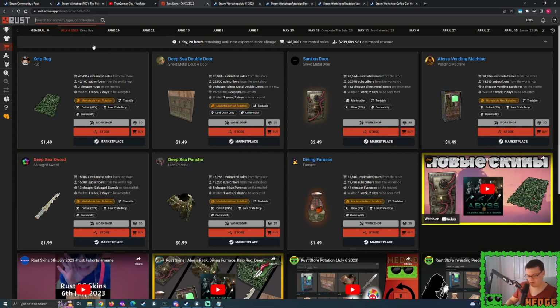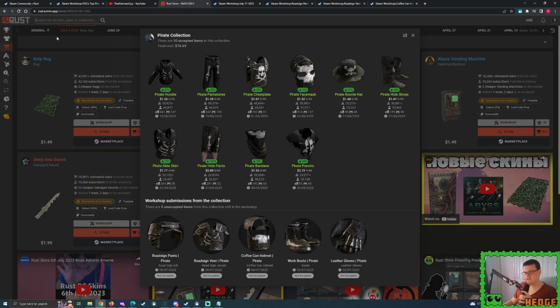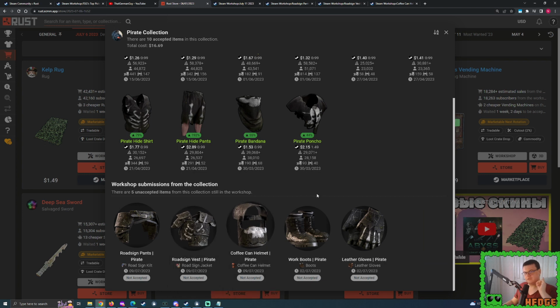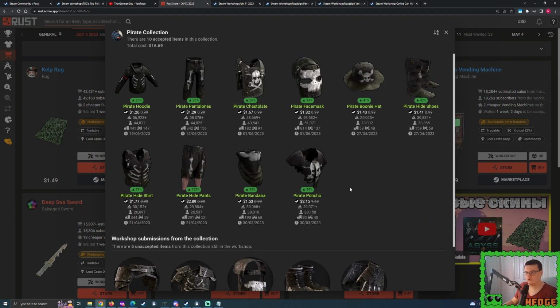So here we are, Pirate Collection. How are you doing at the moment? You've survived the summer, I believe. Let's go take a look. And still all in the positive. They aren't selling at the high prices that they were at one point, but that Tier 2 armor will cause a spike in demand and a spike in price, 100%. New core piece, pre-existing core pieces. It's literally perfectly lined up, and I'm pretty sure it's going to happen.